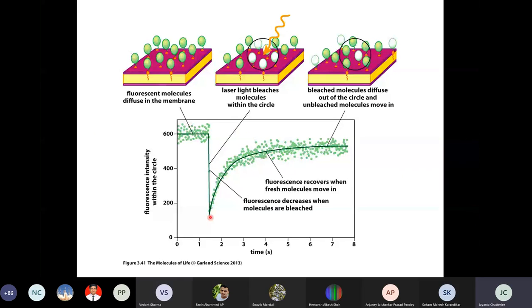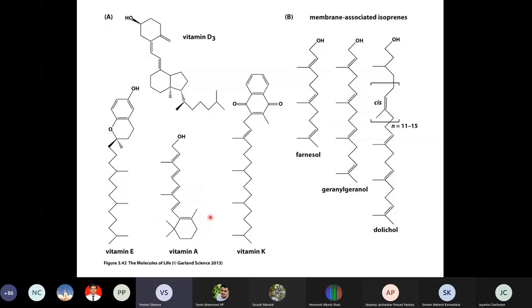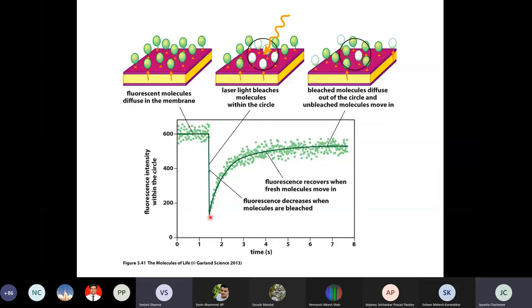Sir, I have an explanation for your previous question. Why don't we think that these molecules regain fluorescence? Initially, in the bleached region, there will be all bleached molecules. Correct. So the rate of diffusion will be proportional to their number. We can see from the graph that this graph looks like a first order chemical kinetic reaction. But if they regained fluorescence, the graph would not look like this.